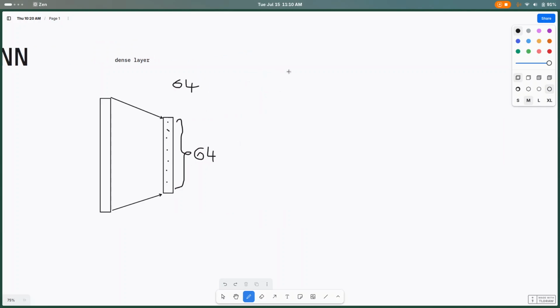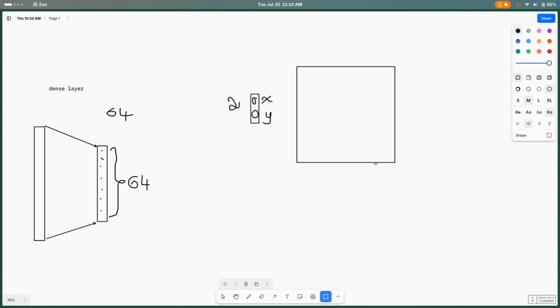A 2D vector, so if the vector has two components, right? It's just a point x and y, in a two-dimensional space. And two-dimensional space is easy to visualize, but 64 dimensions is impossible. Our brain is not able to comprehend that space. But the point is, this vector is a point somewhere in this space, no matter what. So that is what we call vector space at this stage.